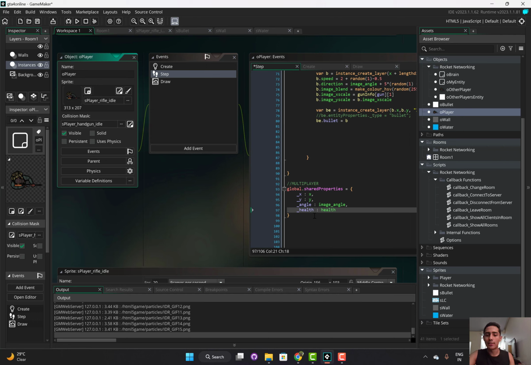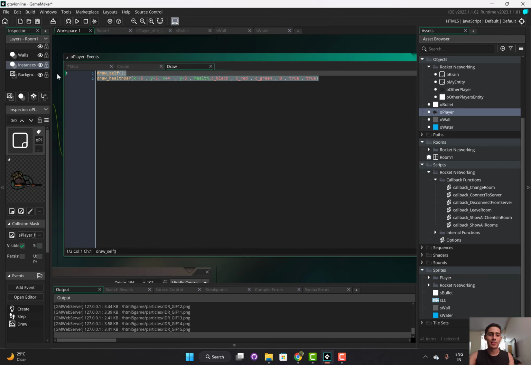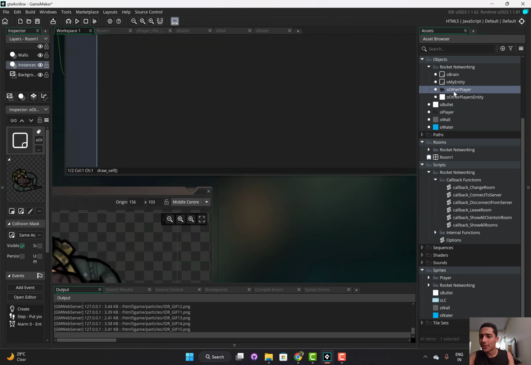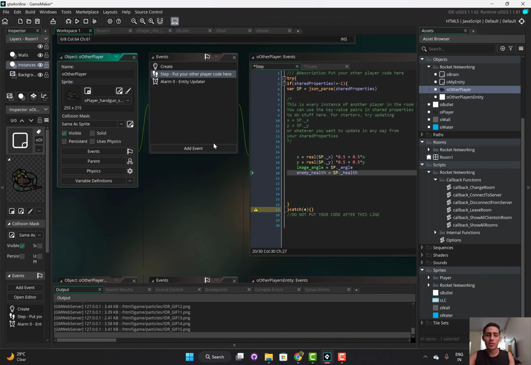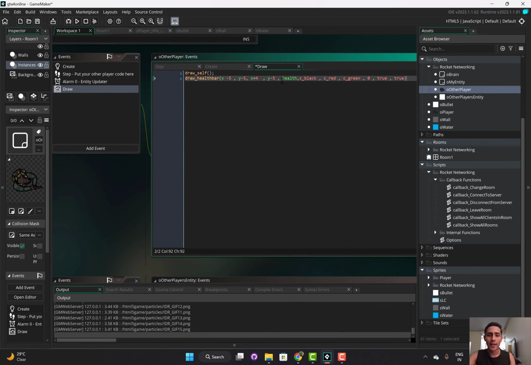Yeah, underscore health. And just like I've drawn something for this health bar for my O player, let me also draw it for O other player. So you can add a draw event. Please don't tamper with the other stuff, it's just going to get bad. But yeah, here let me put enemy underscore health.